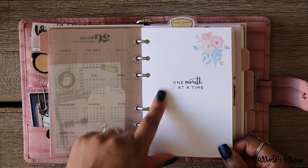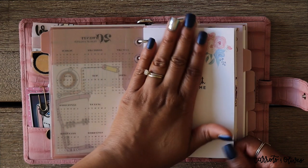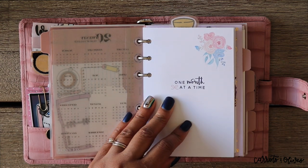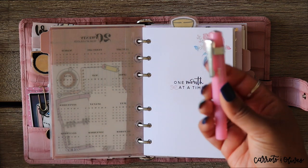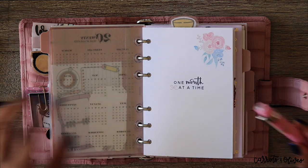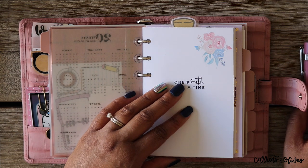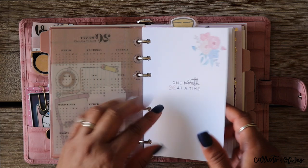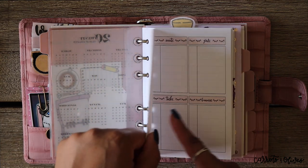So the first set are printables I printed, and I printed them on a 32 pound paper, I think. It's an HP paper, super smooth, you guys. This paper is super smooth, and it's actually meant for fountain pens. So I do use a lot of fountain pens in general, and so I wanted fountain pen paper. And it prints pretty nice too.